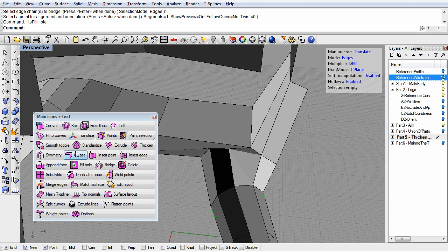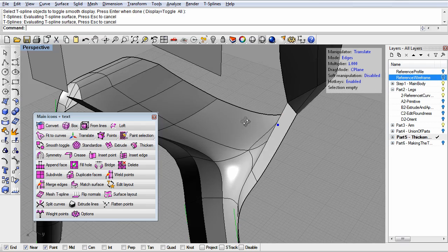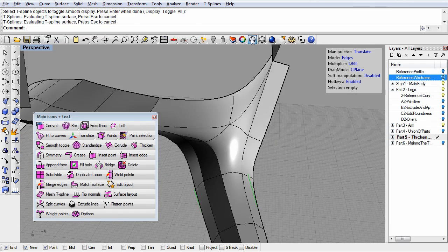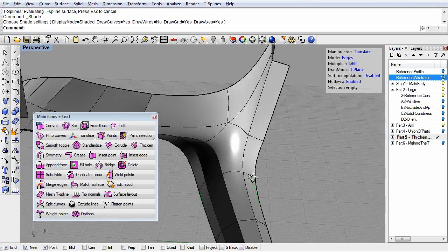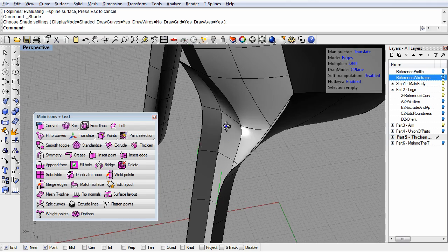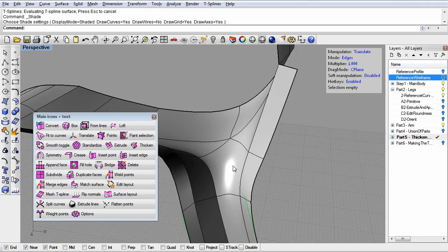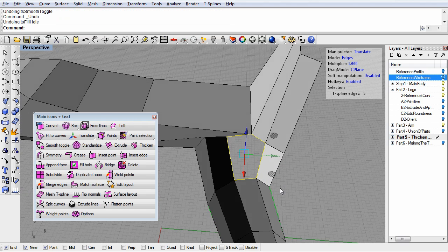Let me toggle the smooth mode and see what my model's looking like. It will probably look pretty bad because I've still got these creases kind of coming through. It doesn't really look that bad to have that five-sided face there. You can see again these creases coming from these concave corners, and those will heal later. So I could just leave this like this. Let me undo a couple times and see what some of my other options are.